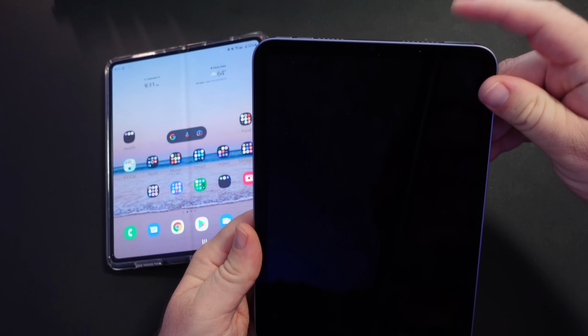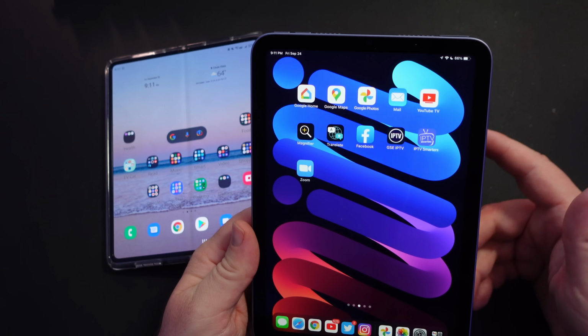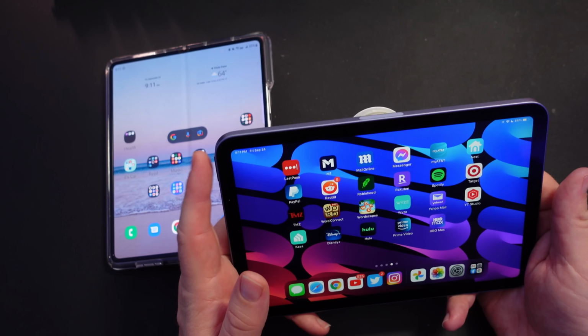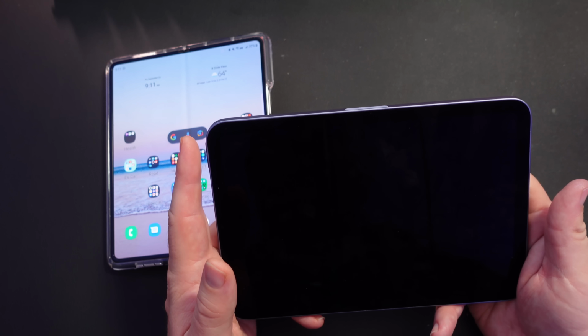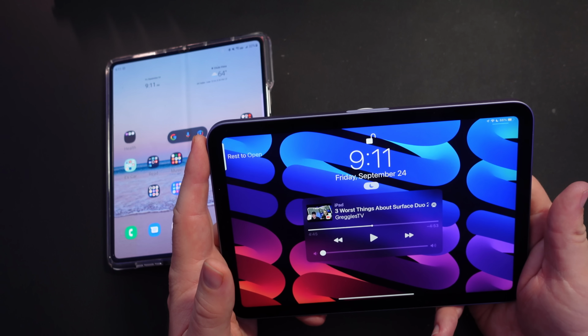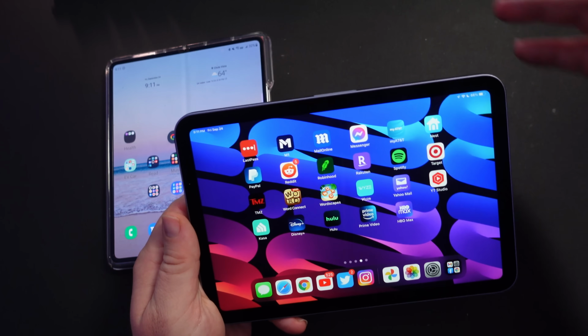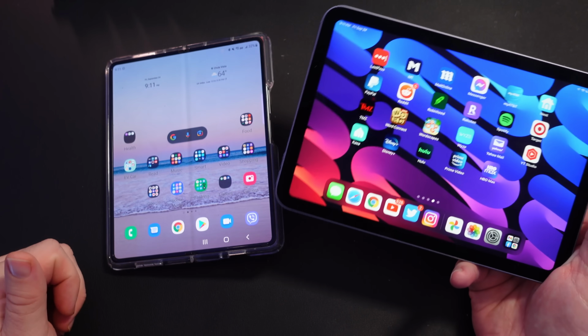You can see it also gives you a little message saying rest to open, so it tells you where to do it. One of the things I do like about it is that when you're holding it, it's good to add multiple fingers. You can use it when you're in this orientation. It's easy to use it this way as well. That way you can use this finger instead of having to reach over with the other finger. So they both work really, really well, but position-wise, I do prefer it on the Z Fold 3.